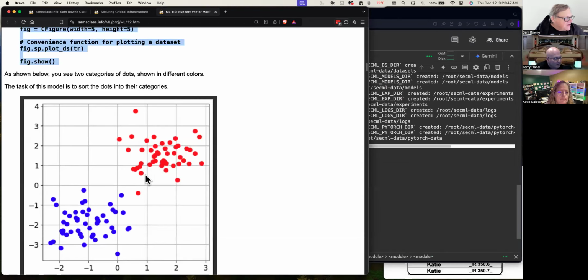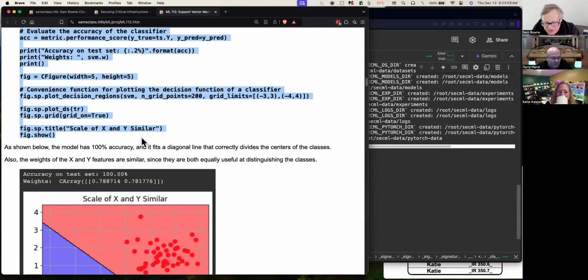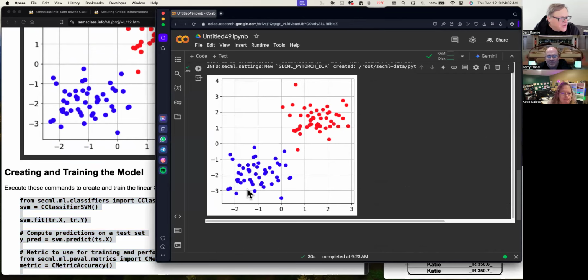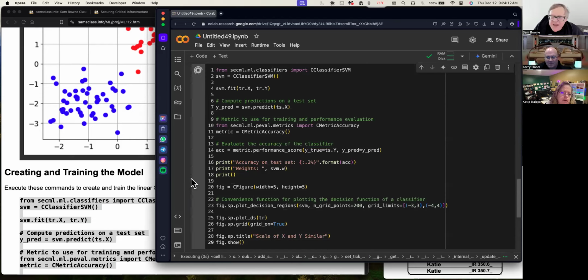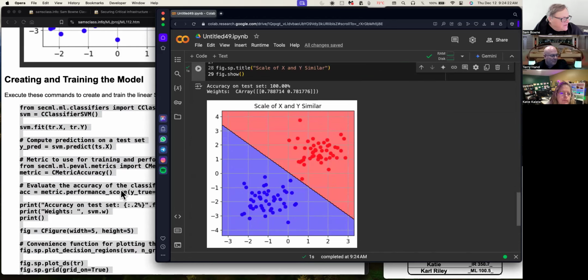But for now, we're just going to make red and blue dots, and then we're going to create and train a support vector machine to separate those dots and plot the results with the decision boundary. And you'll see that here. This is the classifier SVM, a trained model to make these support vector machines. There's my dots, and they don't overlap, so you can draw a line that will 100% separate those dots. And the support vector machine will figure out the best line to separate those dots, and there it is. Okay, now this is the line that most efficiently separates the red from the blue.